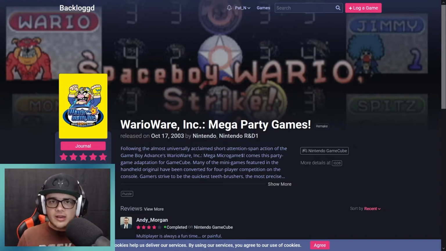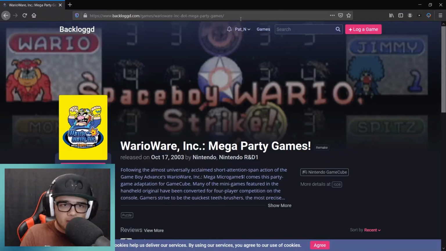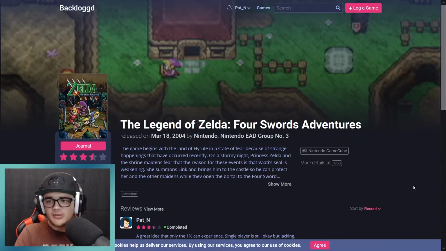What I like about this site is that it's kind of a middle ground between them because you do have the 5-star system, although it's technically more like 1 out of 10 because you can give half ratings, which I have given a lot. And this is a bad example because this isn't a game I've actually reviewed. All right, let's talk about this one, Legend of Zelda 4 Swords Adventures for the GameCube. This came out in 2004, right?